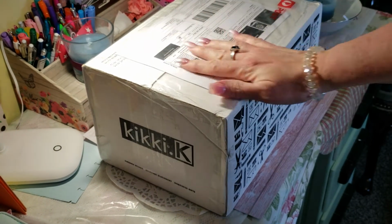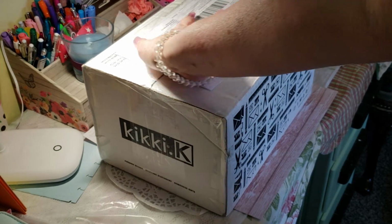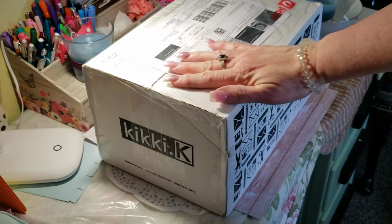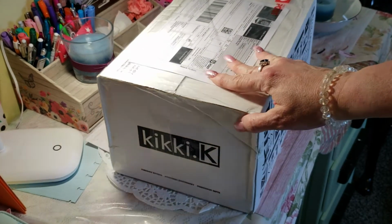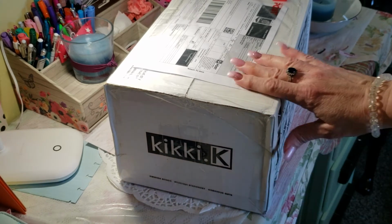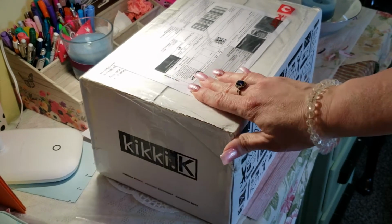Do you see what's in front of you? Do you see it? I finally got it. I finally got it after waiting forever. What does that say? That says Kikki K.